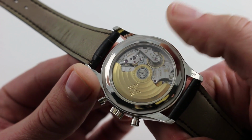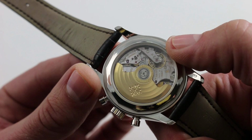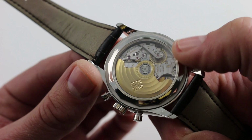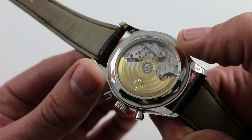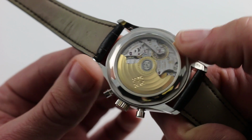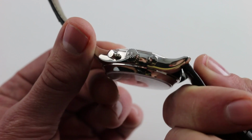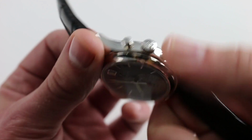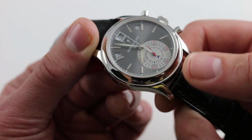Now, the balance with Patek Philippe's Gyromax free-sprung architecture is particularly resistant to shock-induced timing variations, and because it is essentially a modern movement with modern standards, it also features a Breguet overcoil hairspring in tandem with the free-sprung architecture, which makes it shock-resistant, but also resistant to positionally induced timing variations. That's a mighty tandem. So the watch, featuring a final measure of modernity, actuates its flyback chronograph functions via a column wheel and enjoys the luxury of a vertical clutch.